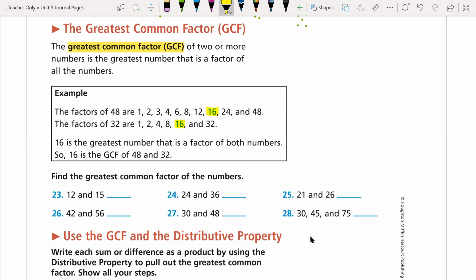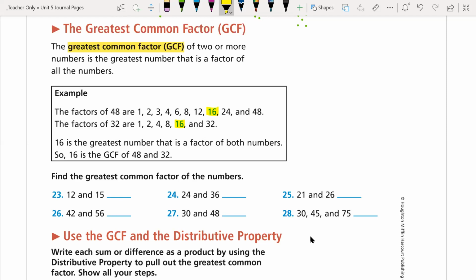And so we wanted to find the greatest common factors for these numbers. I'm going to let you go ahead and do that, if you haven't already in your notebook. Most of you should have already. We've already done this. So if you haven't, push pause, do it, and then catch up with us. If you have, let's continue.